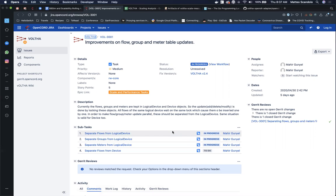So I uploaded a patch about that. And after a long process, thanks to Ken and Kent, because it was a relatively big patch, so we spent some time on it. And as I saw this morning, it's now merged. But the next step is to do the same thing for the device structure also. I uploaded the patches for these subtasks 1, 2, and 3, and now we should go for the fourth one and make the same change for the device also. So the next step is to go for that next week probably.